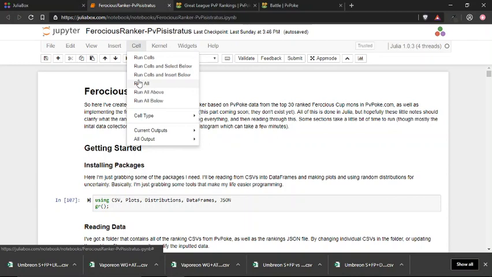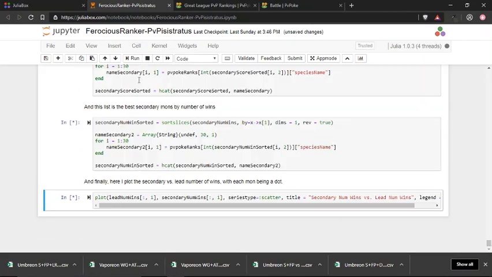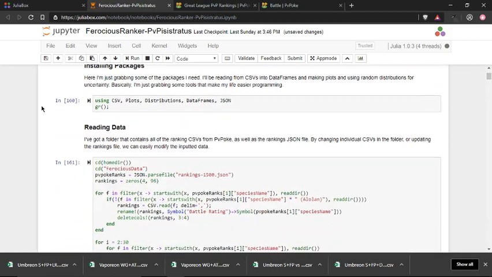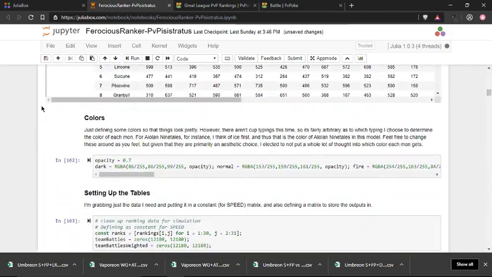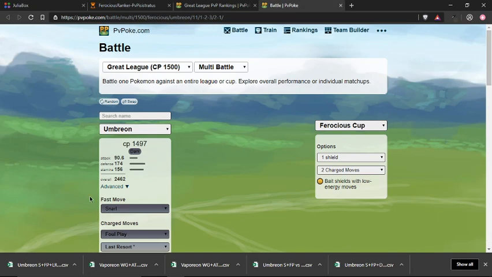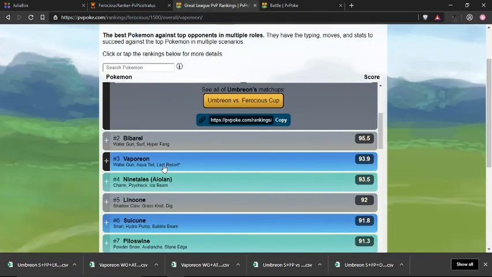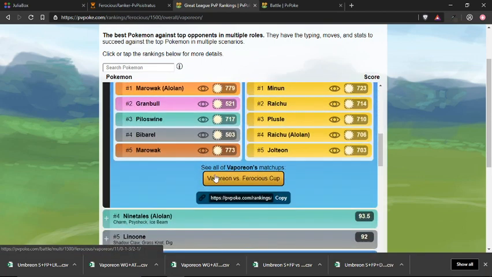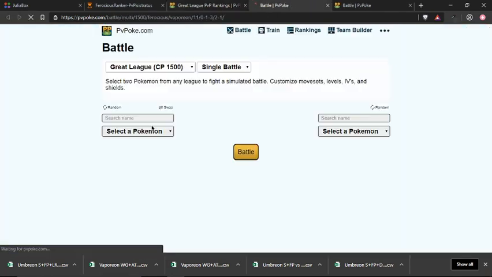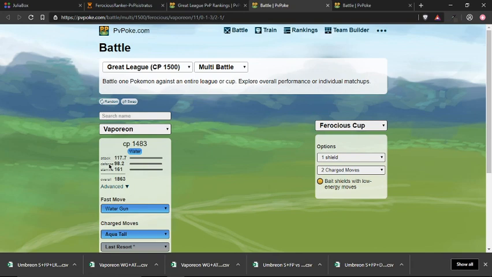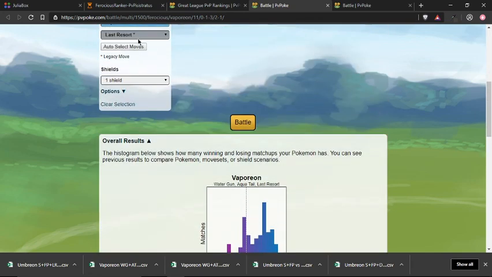To reiterate, this is Vaporeon with Water Gun, Aqua Tail, and Hydro Pump. And again, I'm going to run the other one. Let me just go ahead and grab that right now. Vaporeon. While the model is loading, we can just take Aqua Tail and Water Pulse.